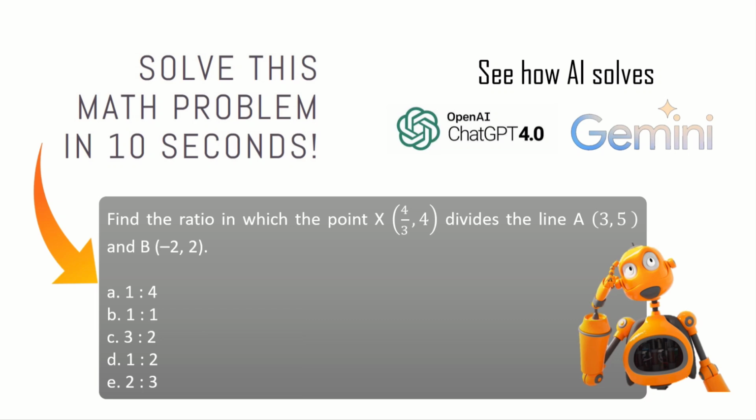In this series, we will explore challenging math questions and see if we can beat the clock and get the answer in under 10 seconds. First, we will show you the problem of the day. Next, we will try to solve the problem using the standard method, also known as the boring method. Then, we will explore AI responses like ChatGPT and Google's Gemini to see how they can solve these questions. And lastly, we will try to show you a faster and smarter way to solve the problem without the use of a calculator or an AI. Stay tuned till the end to see how we can solve the problem in less than 10 seconds.